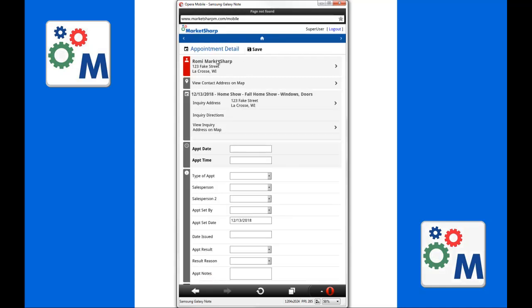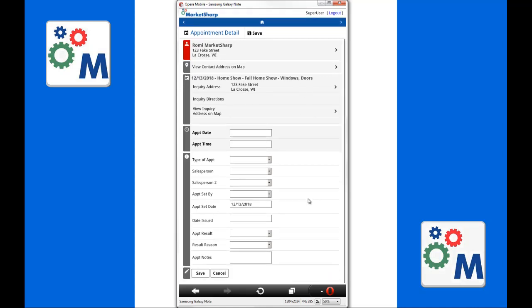Up at the top, we'll see, again, contact summary as well as inquiry summary. And as we scroll down, the information to be entered for the appointment. Appointment date and time. You can just type in a date and time, or you can use the calendar module to choose a day and time.